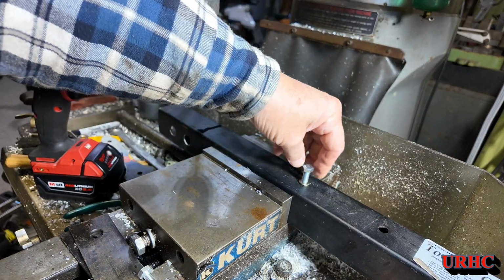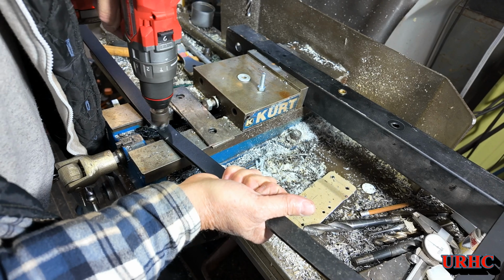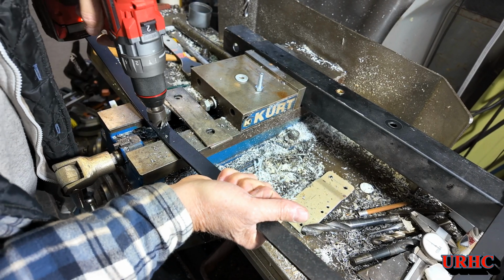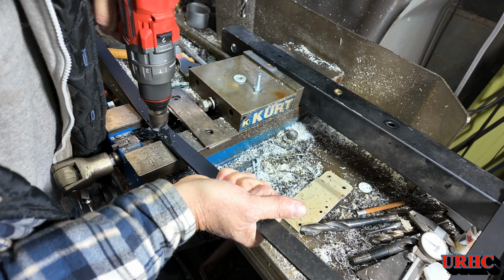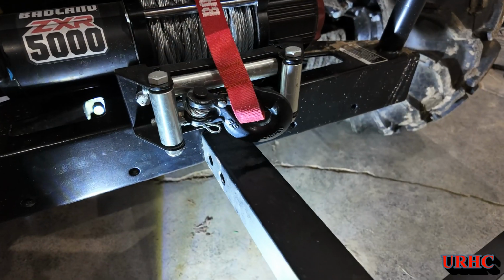So it's just a piece of 2x2 tubing. You could use any kind of tubing. And these are some cross braces that came with it. I'm just countersinking them to clear those rib nuts I just put in there.